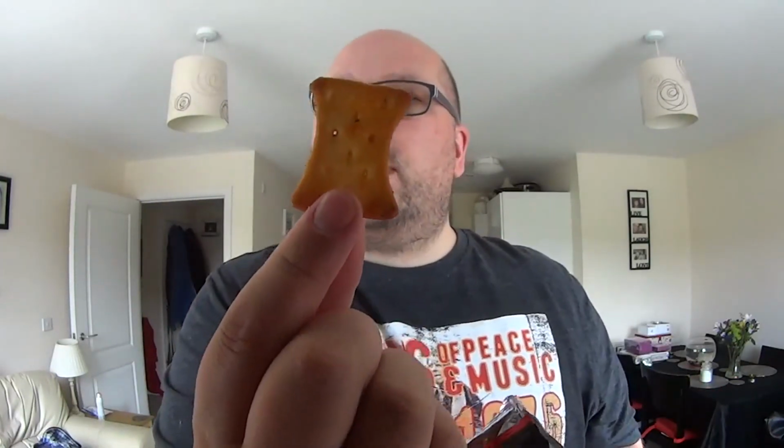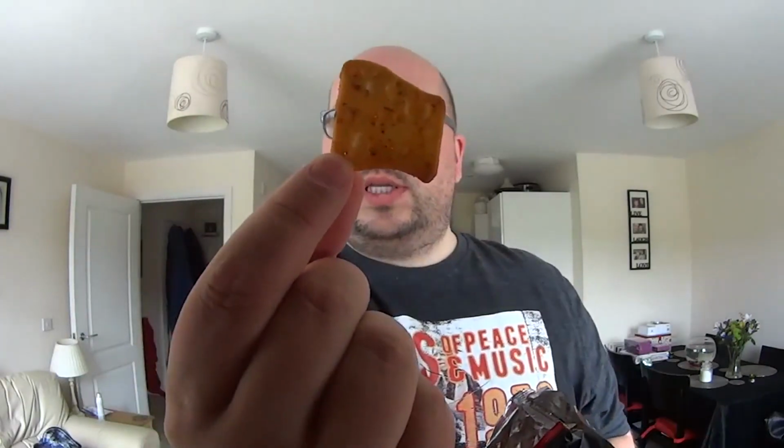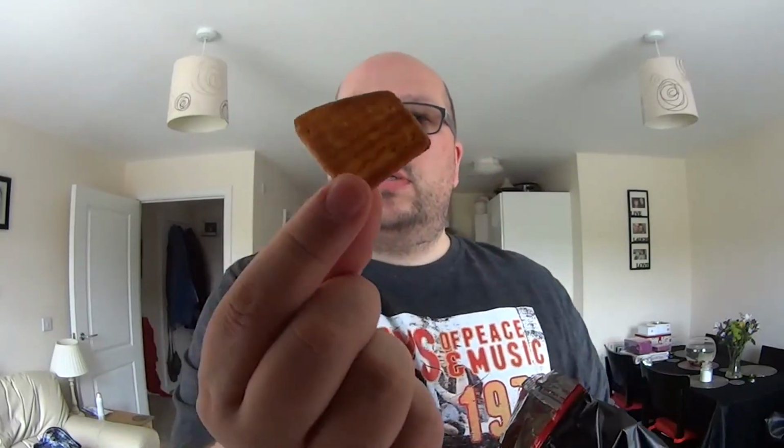What I didn't notice on the salt and vinegar one, but I've noticed on the sour cream one and this one, is that they come in a variety of shapes. There's one. There's 2. I mean, they look like they're designed. I say a variety of shapes. Oh, this is a 3rd one. So you've got that little diamond. There may be 1 or 2 others in there. So, nice little attention to detail there. They've tried to mix it all up.